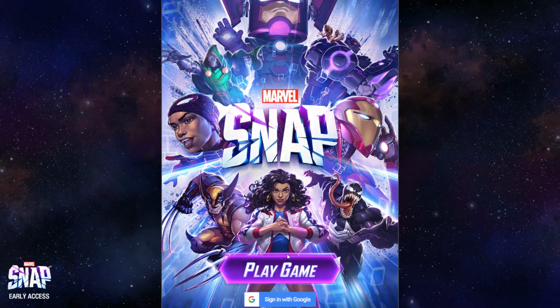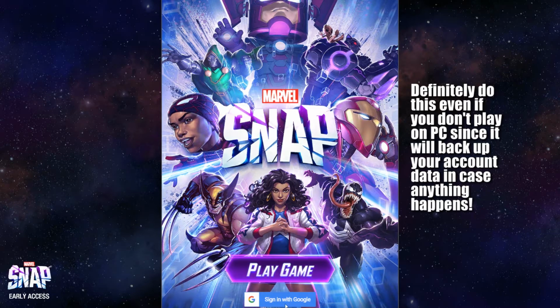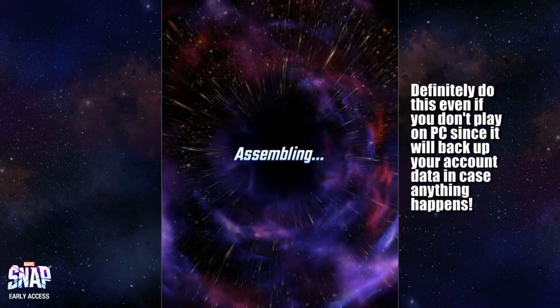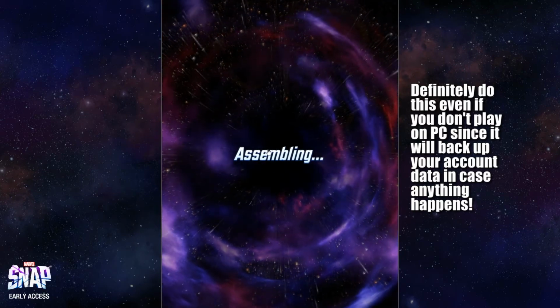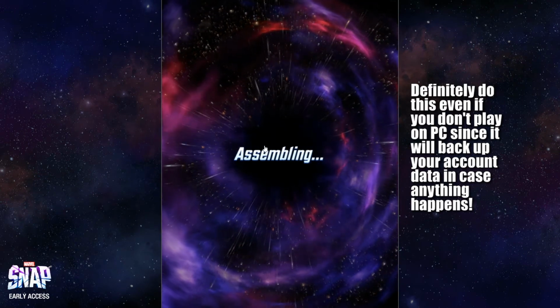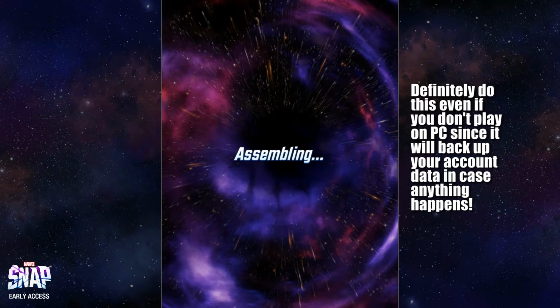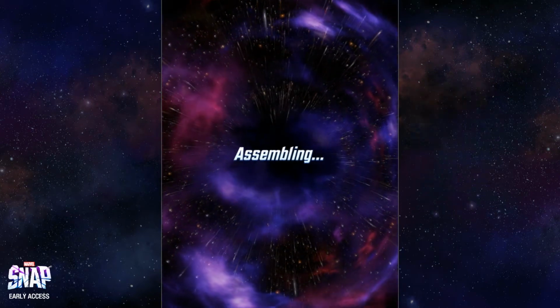First things first, before you hit play game, if you're on the PC, definitely sign in with a Google account and link that to the Google account that you would play with on your phone. As long as those match up, they'll be shared. It works super seamlessly. So I'm just gonna make a new account real quick here.